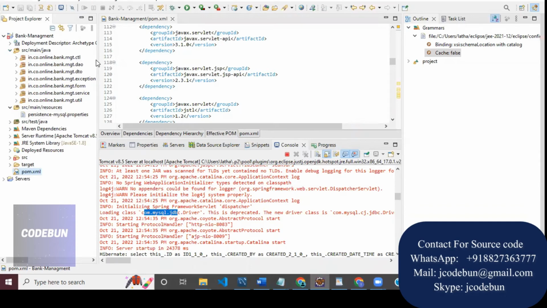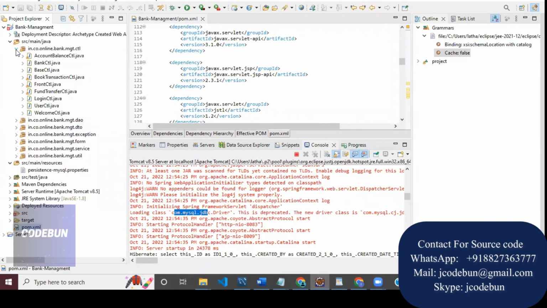Okay, so from the top, let's understand what packages are required in this project. Here, the first folder under src main java is the controller. The controller package contains all the controller classes that mediate between the view and the model. In MVC, M is the model, C is the controller, and V is the view. The controller takes a request from the front end, sends it to the model, gets the response from the model, and sends that response to the view again. For each and every module, we have a separate controller that takes the data from the view part and sends the response back.